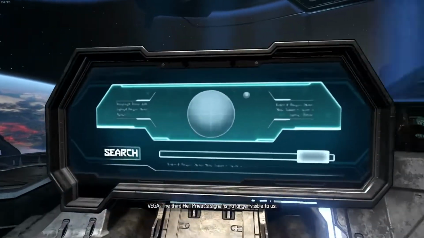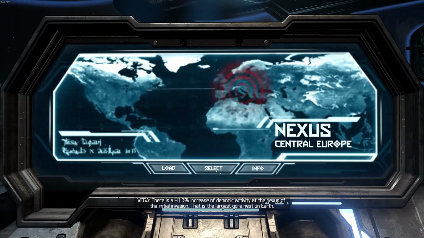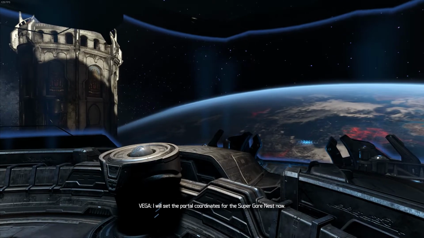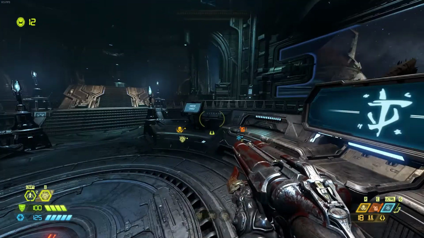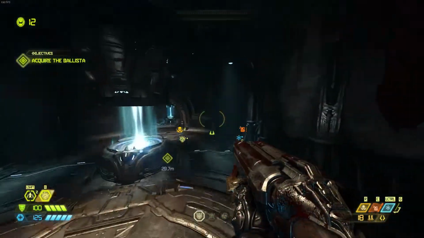The third Hell Priest signal is no longer visible to us. There is a 41.3% increase of demonic activity at the nexus of the initial invasion. That is the largest Gore Nest on Earth. I will set the portal coordinates for the Super Gore Nest now. Acquire the ballista.